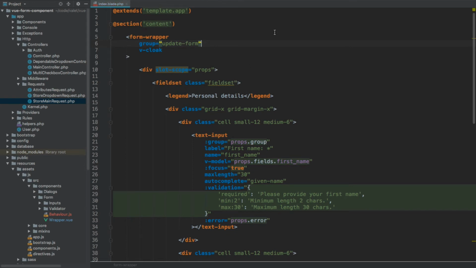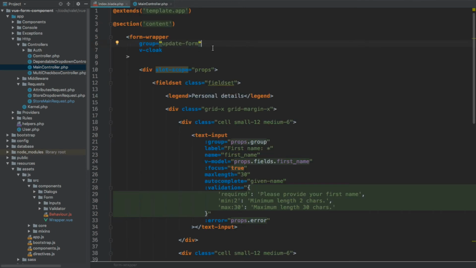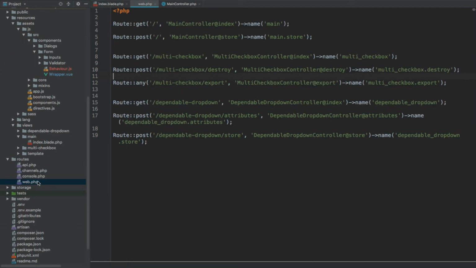Now, one thing you may have probably noticed is that the form has submitted the request to the server knowing which route to take, which endpoint it should submit the form to, even though we didn't specify this. And this is because this specific form, to access this main controller, is actually going through the route which is the same as the homepage, so without anything after the slash. Okay, if we open our routes and web.php, you'll see this is the endpoint. So it's just the slash after the domain name to access this store method on the main controller.